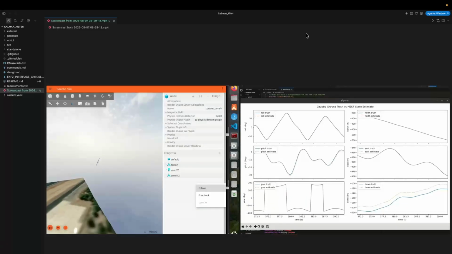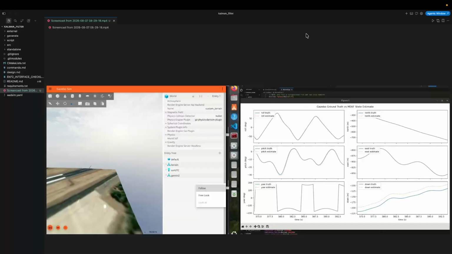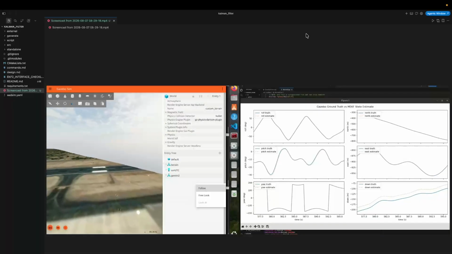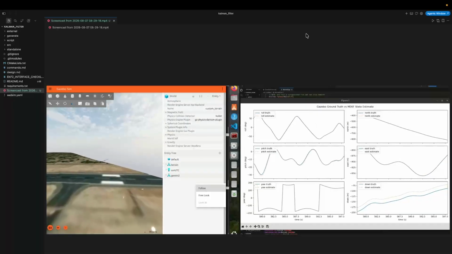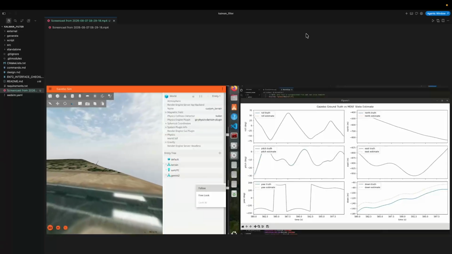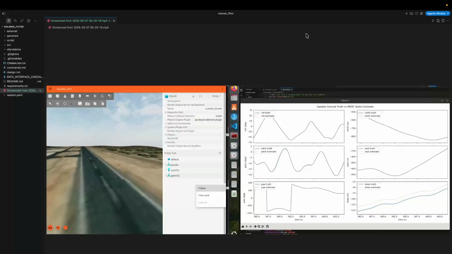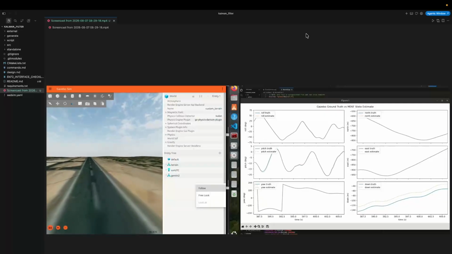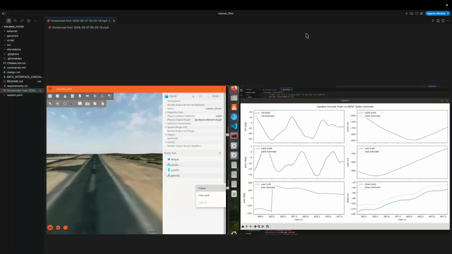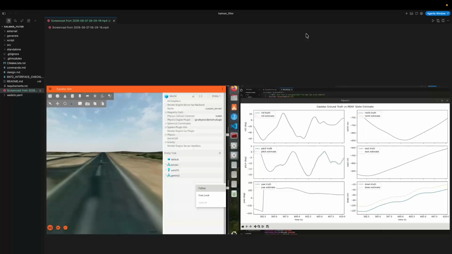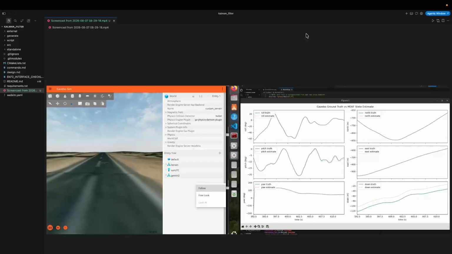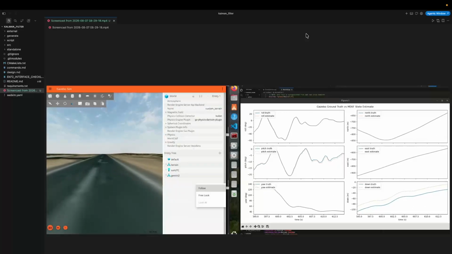So here I'm attempting to come in for a landing. This is one of the harder parts that I was struggling to finish. It handles itself pretty well until Gazebo has a bit of a physics glitch and does a super fast 180 on the vehicle, completely flipping it and breaking the filter stability.